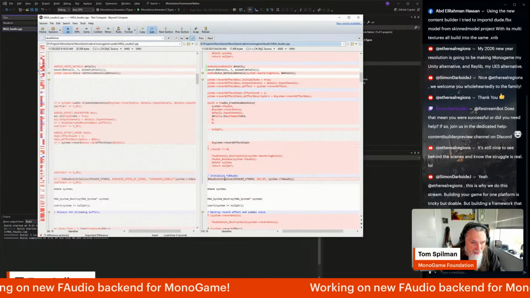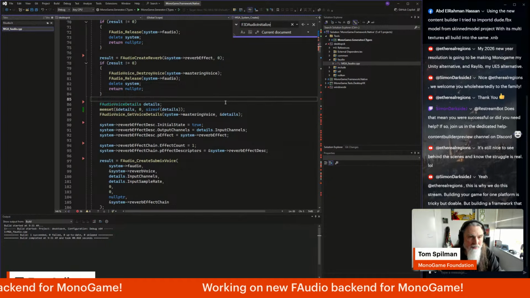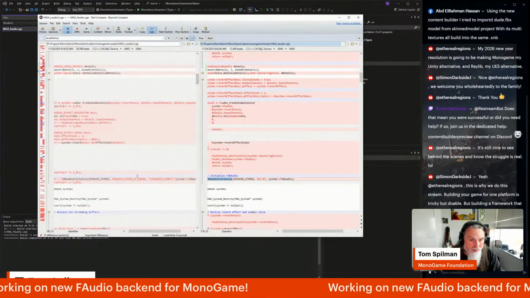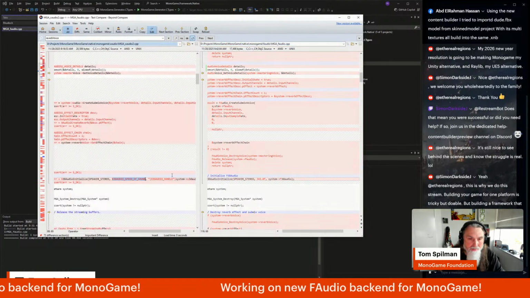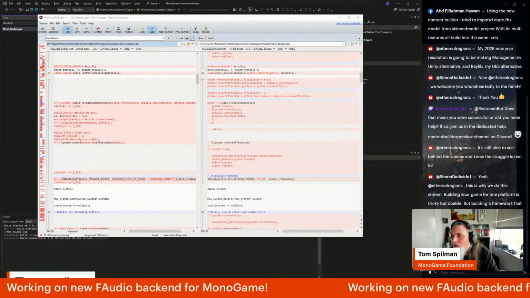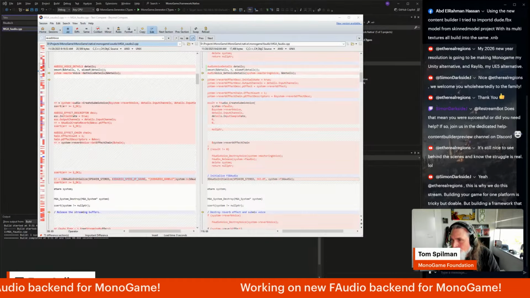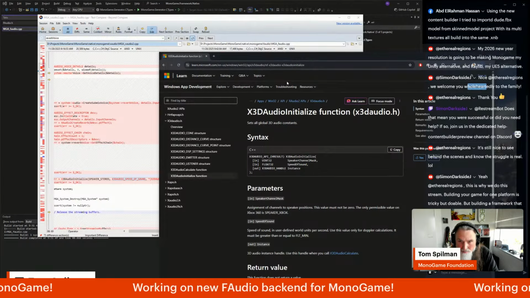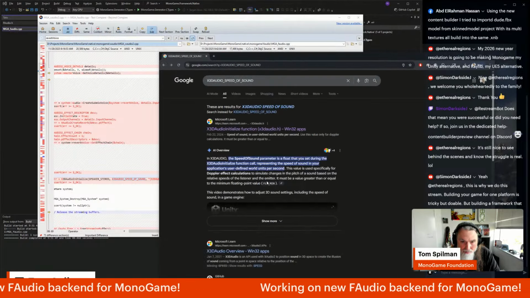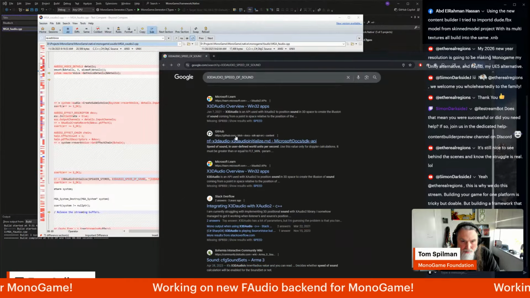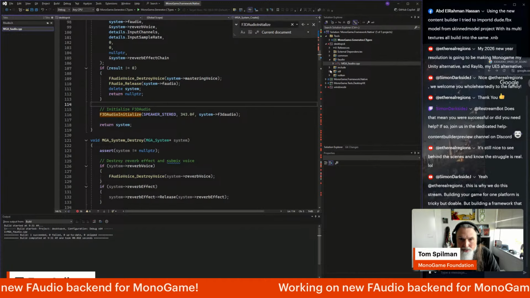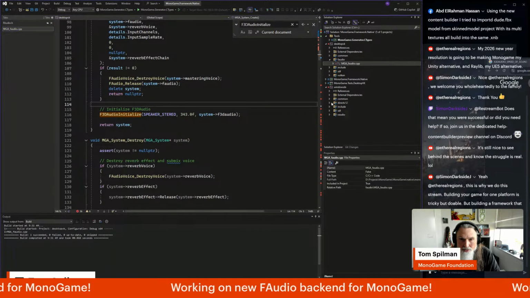Is that the speed of sound definition? Yeah. That isn't predefined somewhere. I actually have to go to the Rex Audio implementation and check it, which I can do.